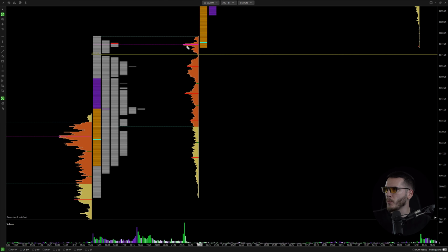As you will see, the point of control is here. Okay, the point of control is this pink line, and you will see it most likely near the close of the session. You would see it probably 8 times out of 10. Why does that happen? Because in every session, typically, what happens is there's a lot of volume at the open. Then volume is pretty flat throughout the whole time, except in this situation where there was a little bit of volume in the middle of the session.